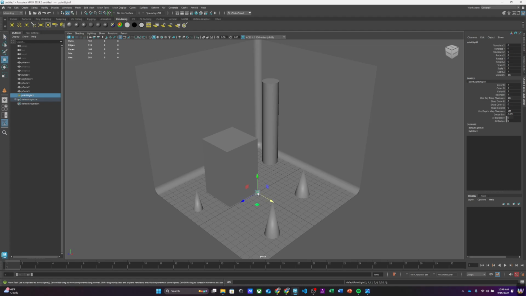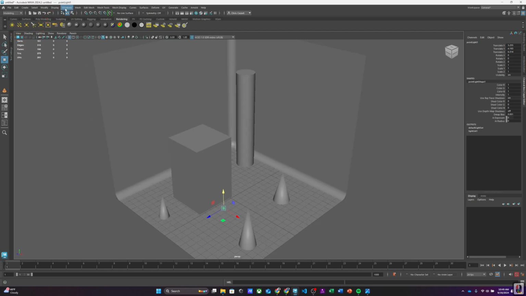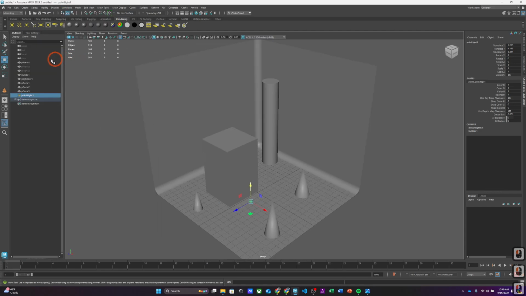If I hit the W key, I can move it around, but you'll notice that in my viewport I don't actually see what the light is doing. So there are 2 very special buttons up here in the panel here that we have open. One of those is use all lights, meaning if I have a light in the scene, which can be seen over here in the outliner. If you don't have your outliner up, go to Windows and click on Outliner and it will show up right here.